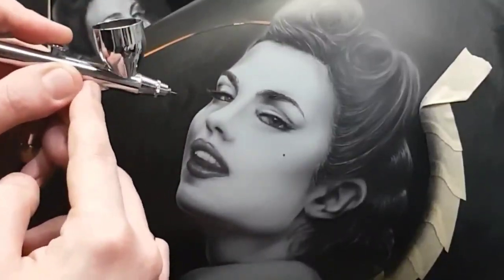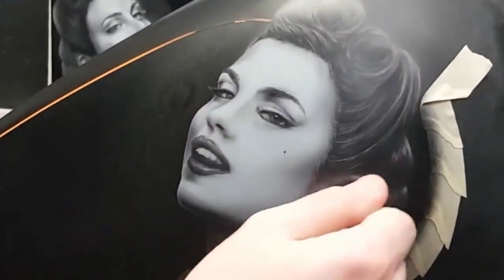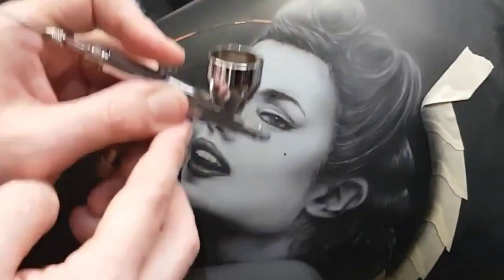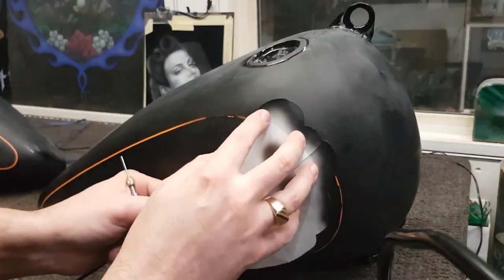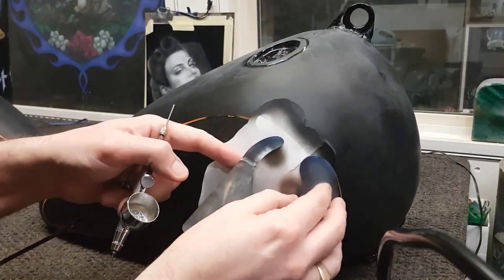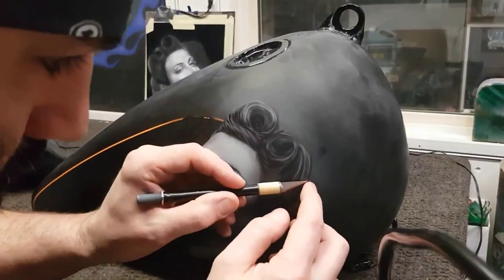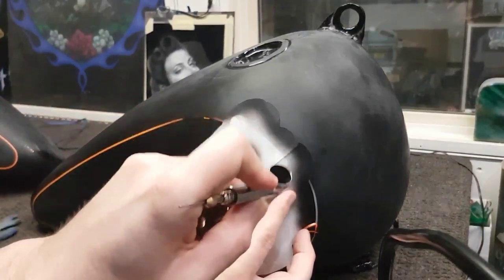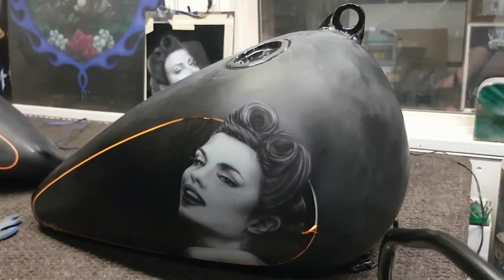All right, guys. Round three of just pushing back those areas that I've scratched, getting those tones so everything sits in nicely with everything else, and peeling back the masking tape for a final ghosting of white. Only behind the pinup and the teardrop. Again, I'm trying to make sure that this doesn't go into the black inside the teardrop. This just gives the hair a little bit of dimension, and then we can do a shadow onto the pinstripe and a bit of a shadow behind the ghosting.